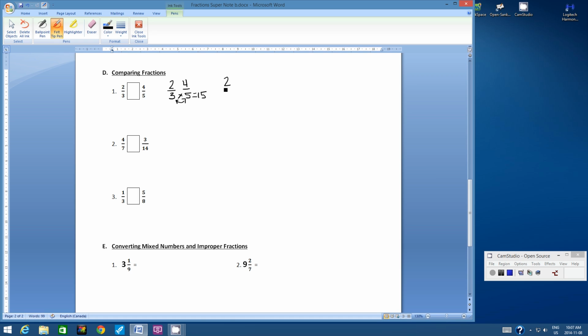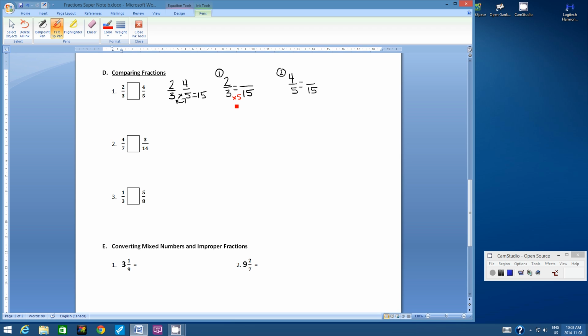So let's start with our first fraction, 2/3, and we want to make it into a denominator of 15. And then I'm going to have the second fraction over here, 4/5, and I want to make it into a denominator of 15. So let's look at these two questions separately. What did I have to do to the denominator, which was originally 3, to make it a denominator of 15? Well, I multiplied by 5.